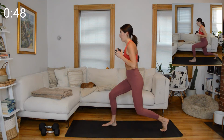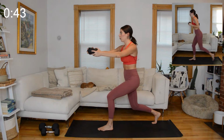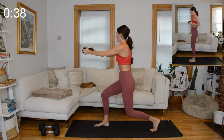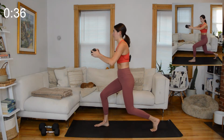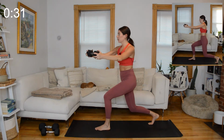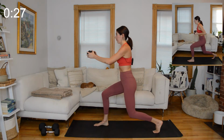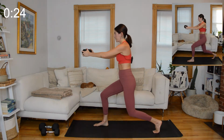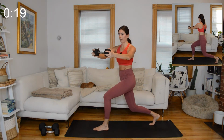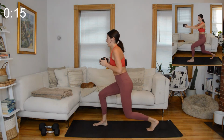Now when you twist, try to keep your hips level. So don't pull one forward and don't drop one down. So that might mean your twist is tiny. That is okay. You can always step instead of jump. The jump only happens when the weight is in, close to your center of gravity.